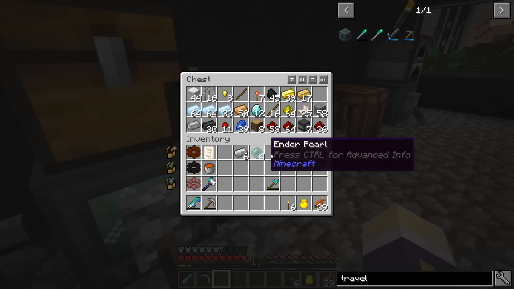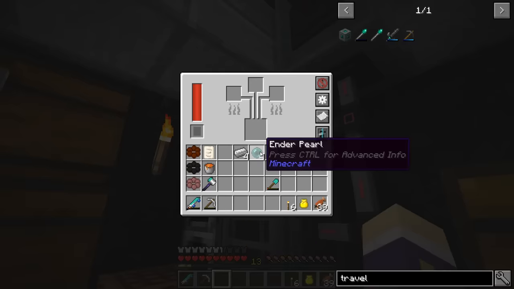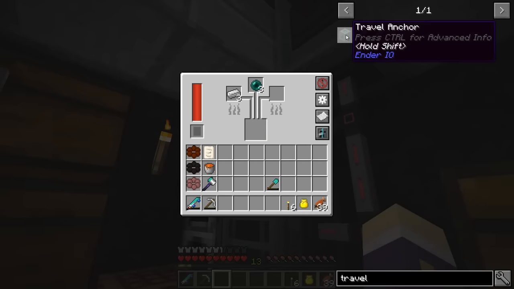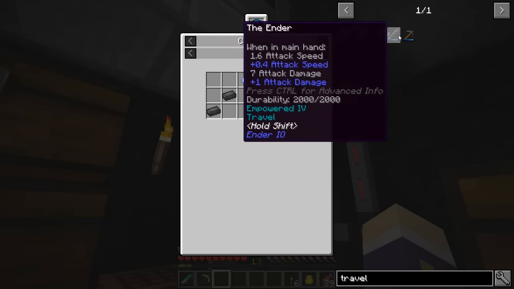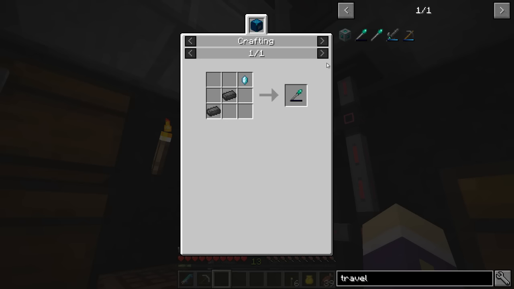Six iron. I can do that, but then I've got to go and get some more iron from somewhere. Let's put this in here and make some of that to do those first few. And then for a staff of travelling. A staff of travelling allows us to jump around a little bit, especially between the travel anchors, I believe.